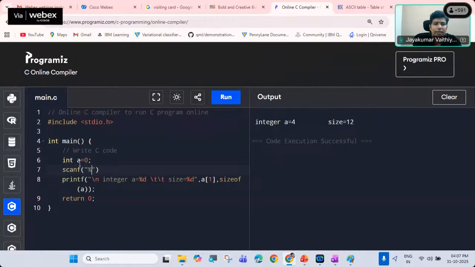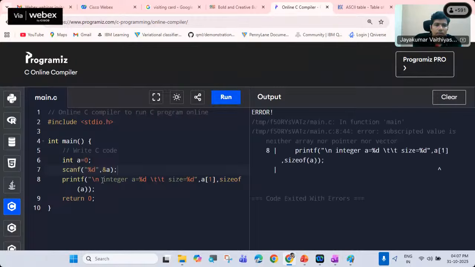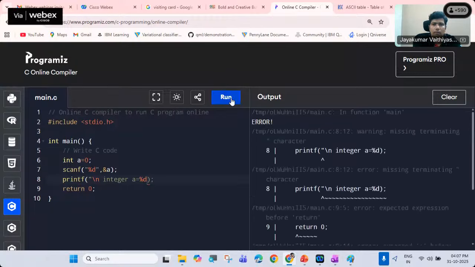So get the address of A. So percentage d, comma, address of A. So remove all this size. Double quotes, comma, A.